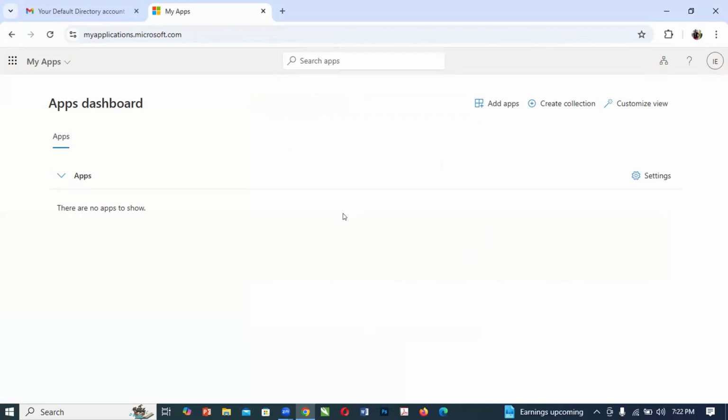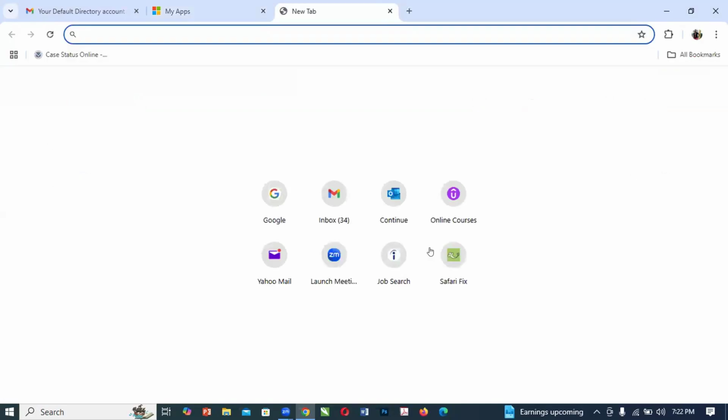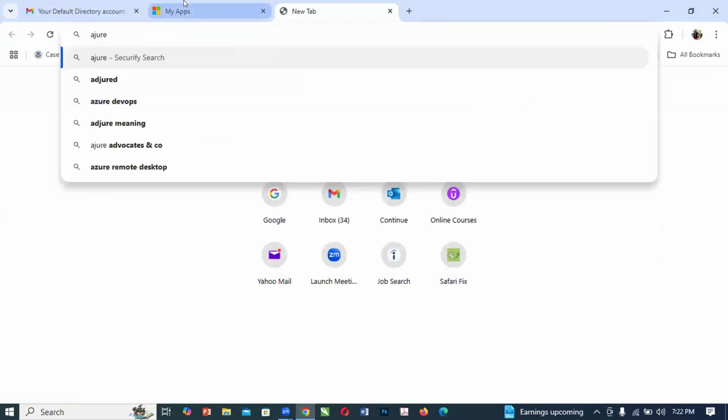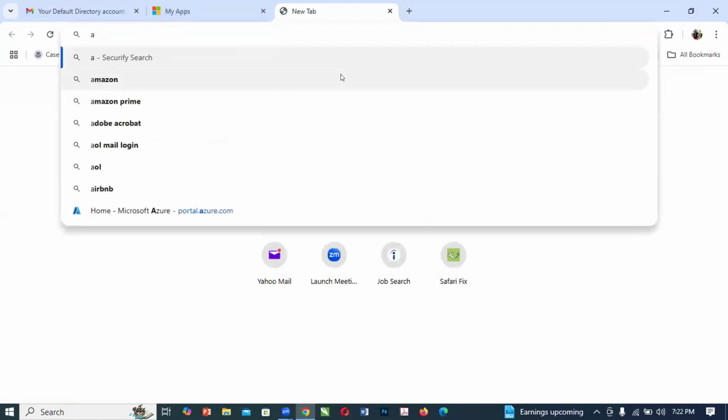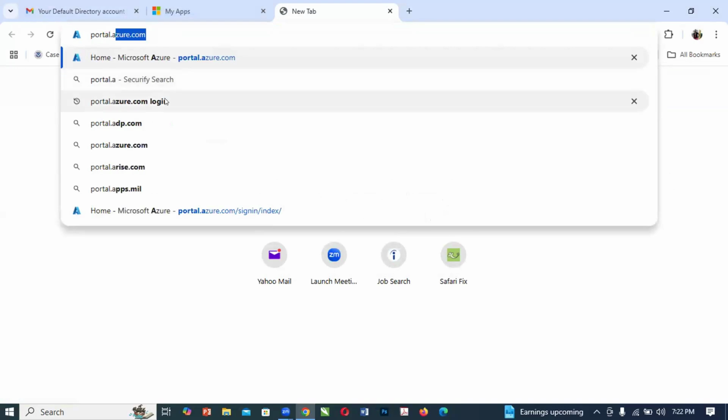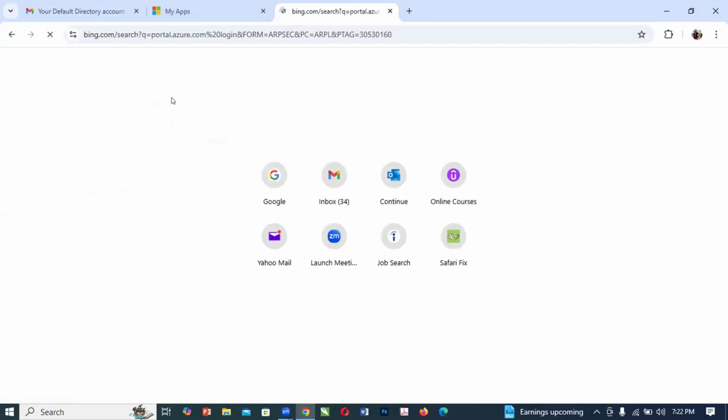Now, same thing. Go to portal.azure.com, another portal, in another browser. Yes.